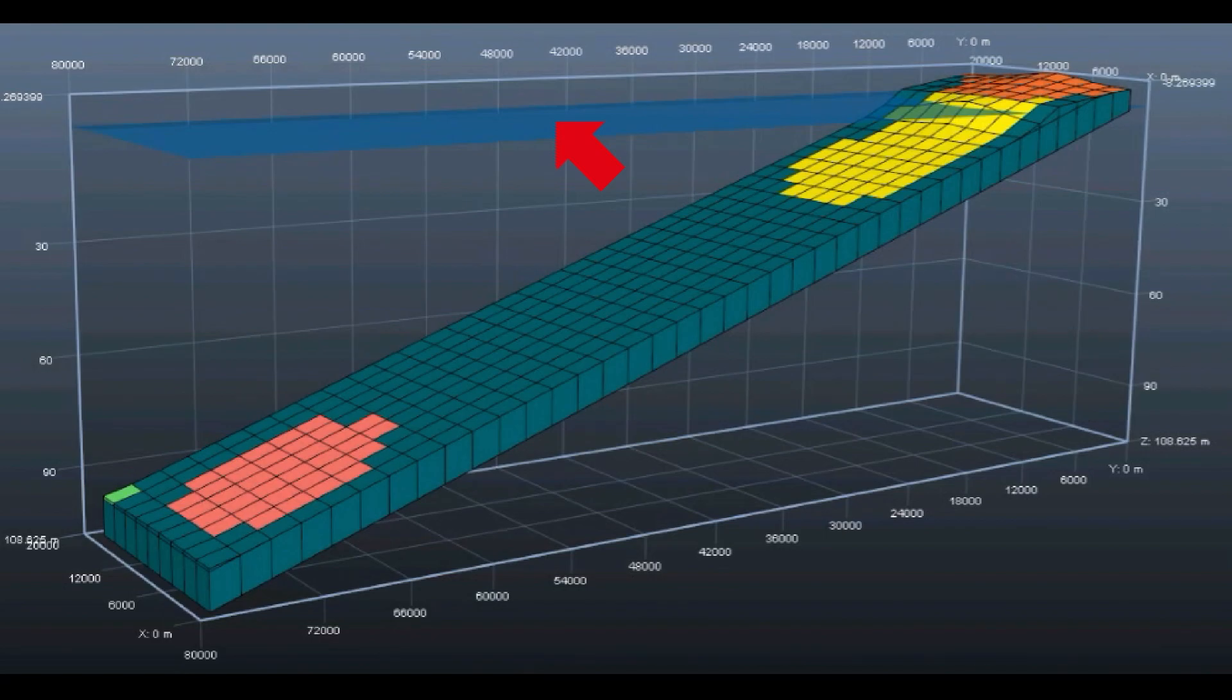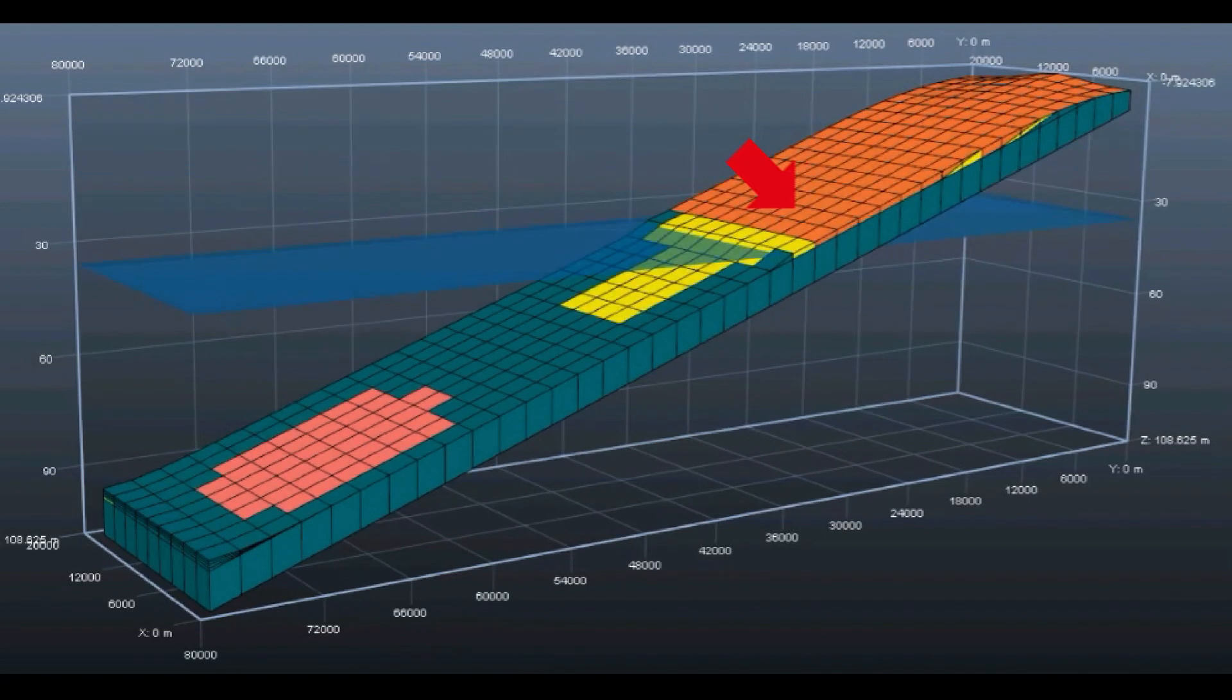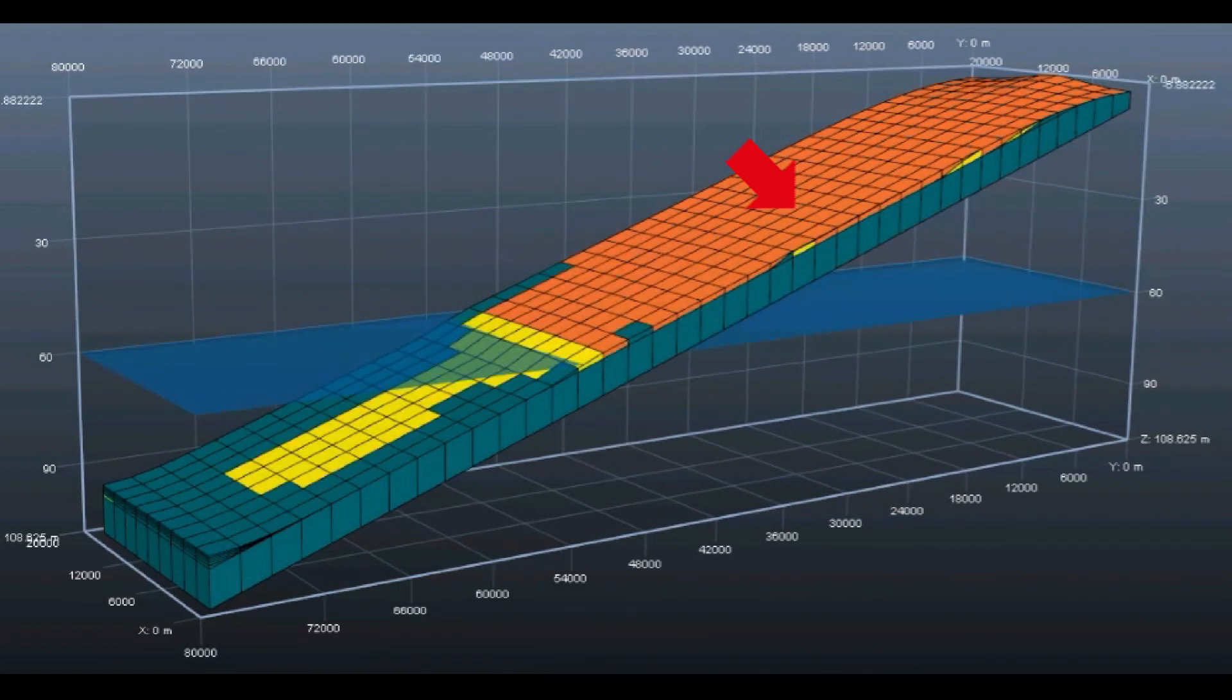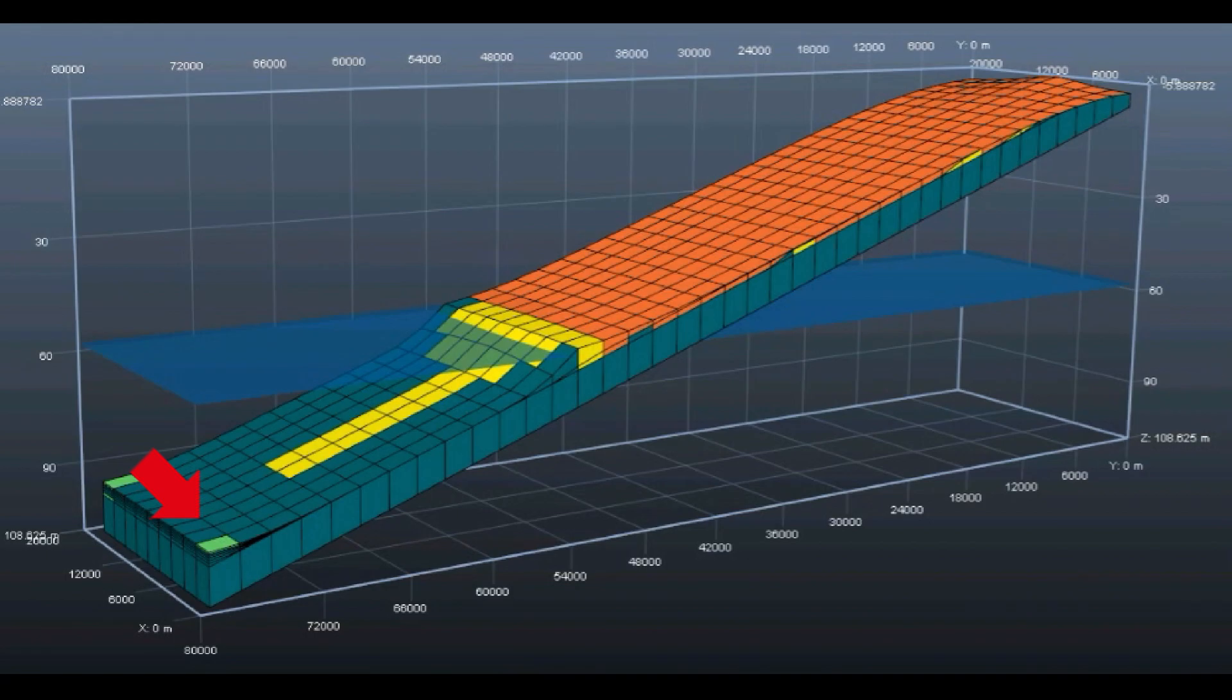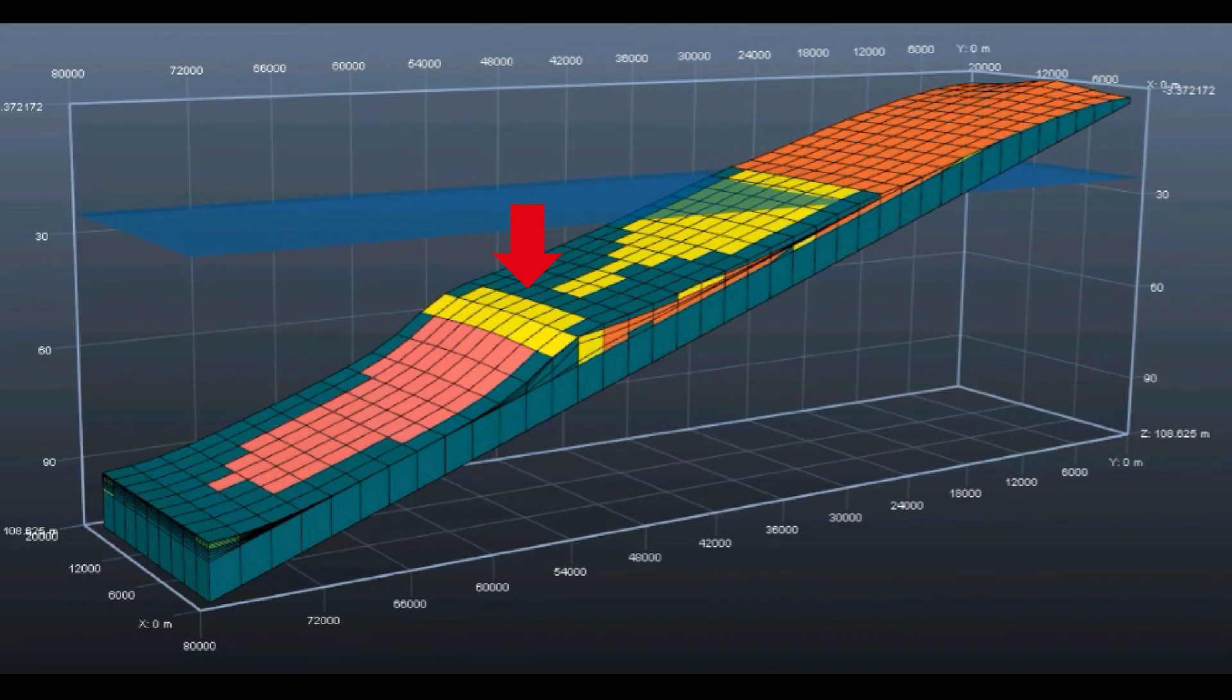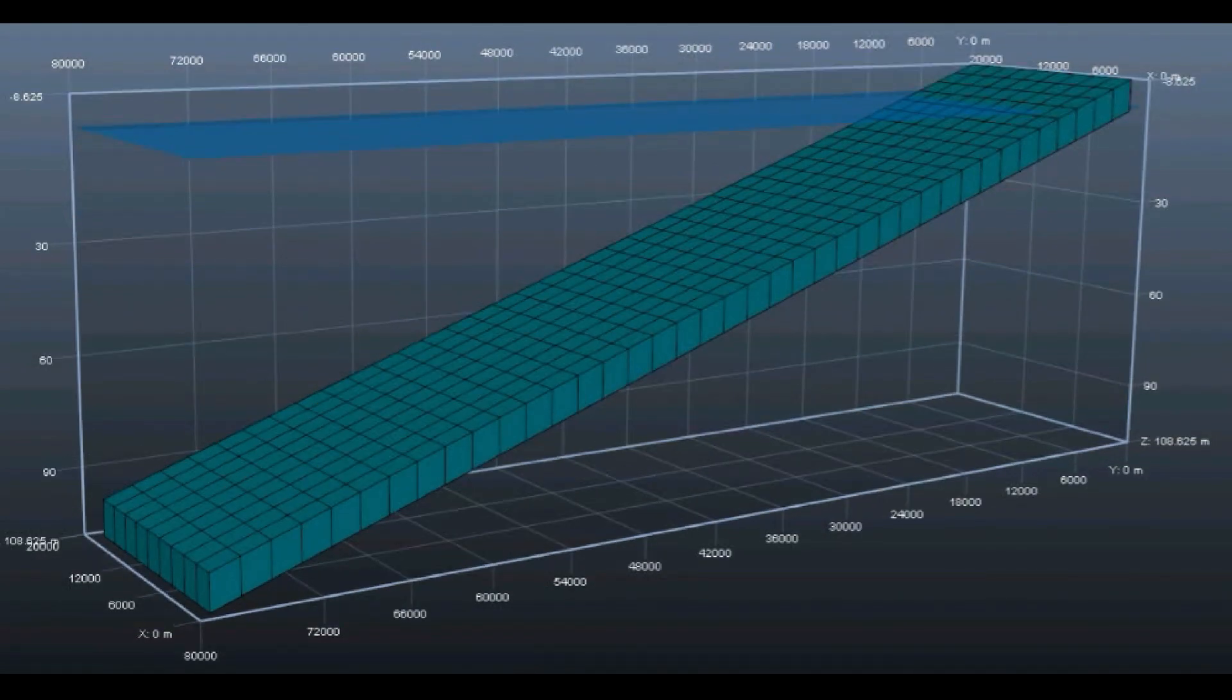So you can see in blue here sea level, and you can see the first sediment starting to arrive. In yellow you have the sand, in orange you have silt and finer sediment, and in green you have the clays. And you can clearly see that the sand follows sea level, so here we had a lowering of base level, followed now by a transgression.